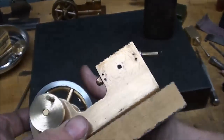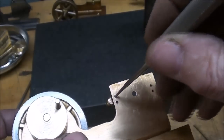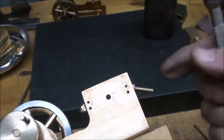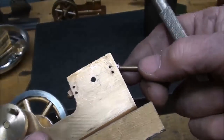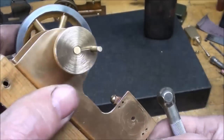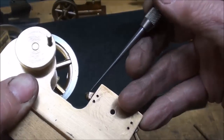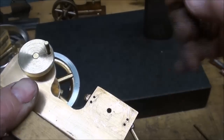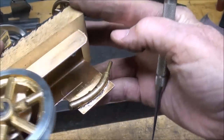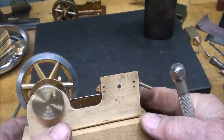One of the little exhaust ports did solder shut so I had to run the 3/16 drill through that one. These two do connect with the manifold so I double checked that. I've Loctited here — this is just a piece of eighth-inch tubing, pretty small inlet but that's what it's going to get. Here I cut off a brass rivet, real short and stubby, and that will be Loctited in place to plug that end. I'm going to dress this up a little bit — we got some discoloration from the heat, but that's the nature of soldering.